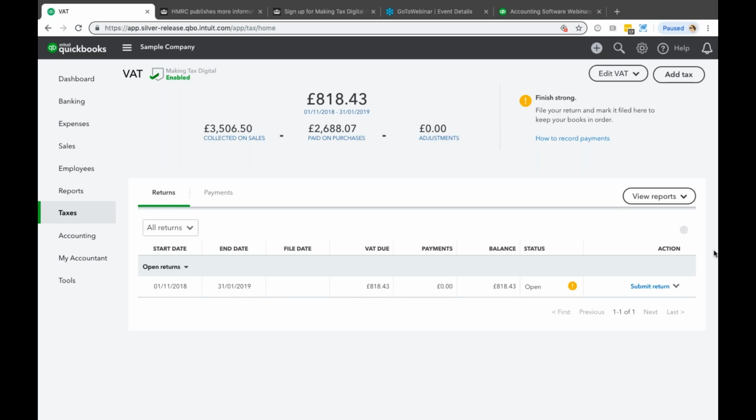There was a question around if you sign up for MTD with HMRC, do they get access to your QuickBooks account, or is all they see what you actually submit as a return? They don't get access to any of your details at all, folks. The only things that HMRC will actually see will be the final figures that are actually submitted. So HMRC can't get into your QuickBooks account and look at any of the details. So you don't need to worry about that one.